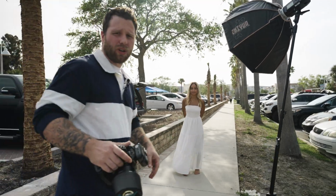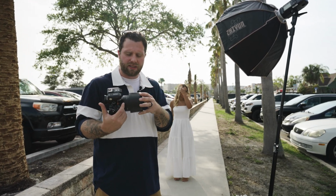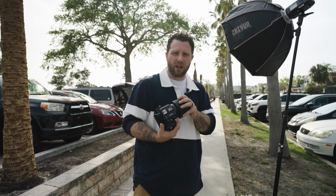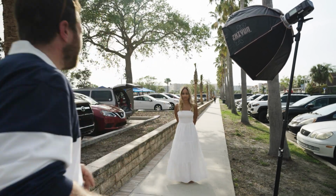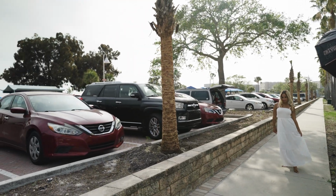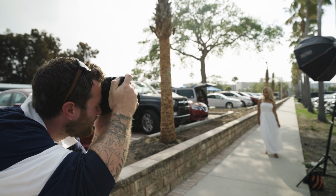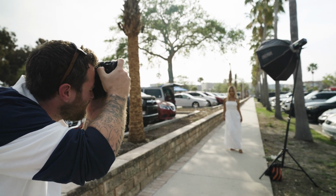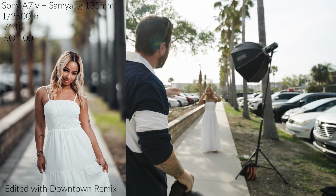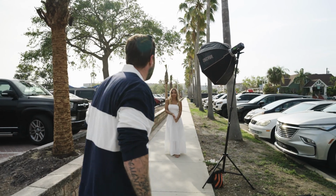When I'm shooting today, I've got my A7 IV paired with the Samyang 135 f1.8, so we're going for some good compression and crazy bokeh. All right, 1, 2, beautiful, love that. 1, 2, gorgeous. We chose this spot because we've got some good leading lines here, the sidewalk, but also the long palm trees.